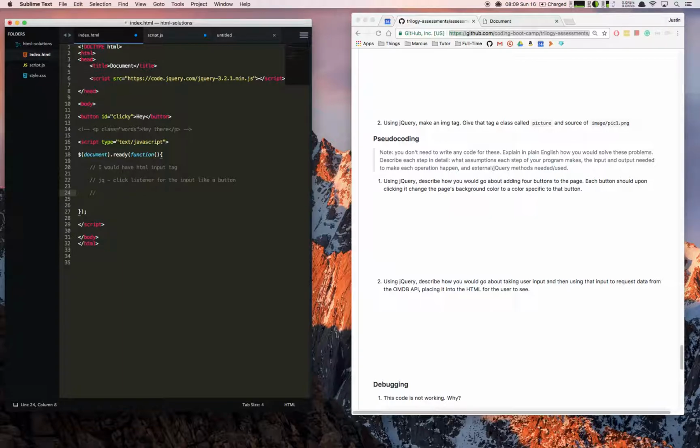I would then, inside the click handler, use .val to grab the data or the input of the user. And then I would concatenate the query string with what they had.